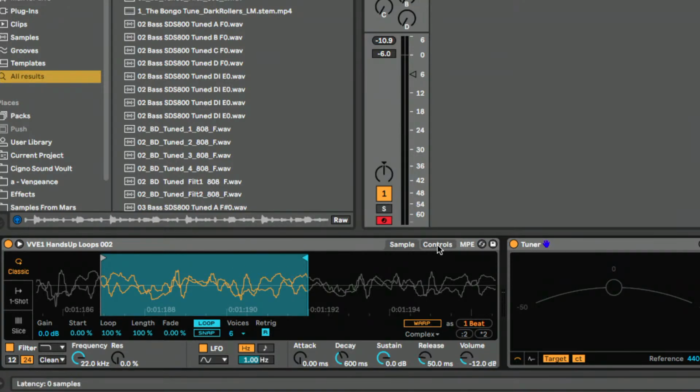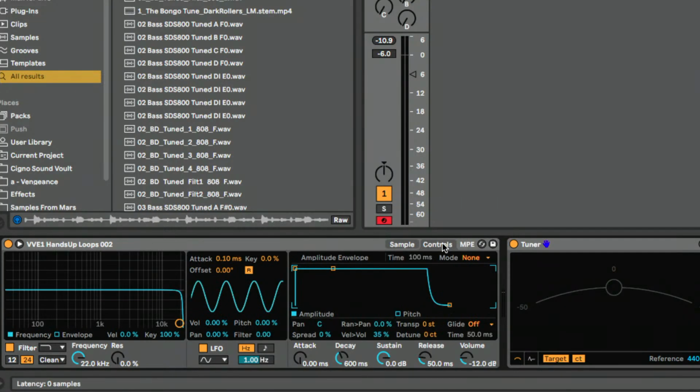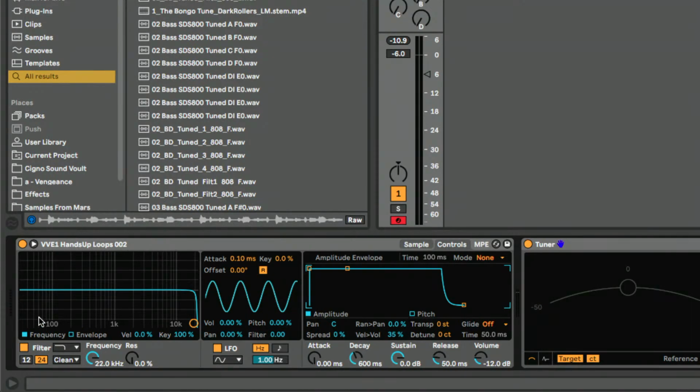So we can go into the controls over here. You can see the mouse here. And now you can see we have a filter section here, an LFO section here, and an envelope section over here. What we can do is turn on the pitch LFO, and it will be kind of a vibrato. Let's have it on 4 and then go down to the rate and make it faster. It's a little too much, so I'll turn down the percentage to maybe 2.